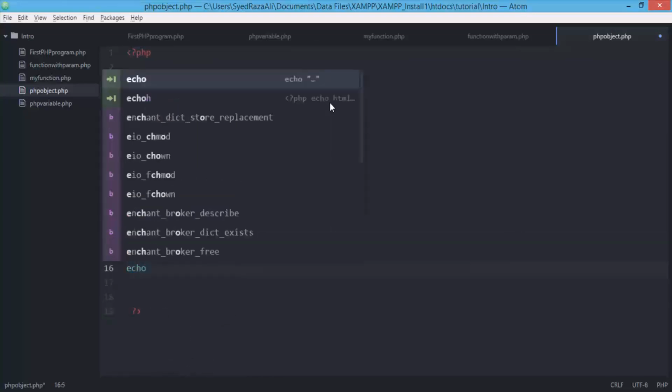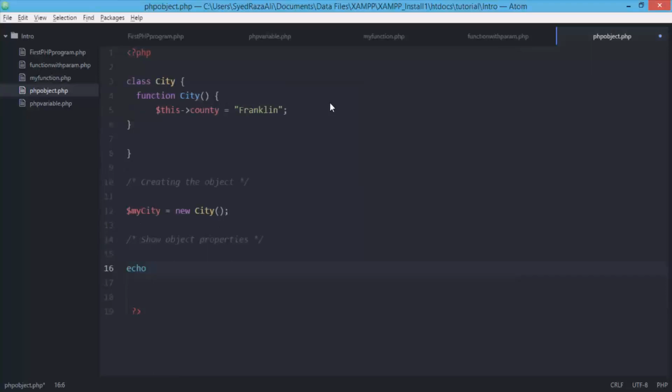Simply do the echo, and then in this instance I'm going to echo out the string and then my city and then the actual county. Perfect. Semicolon. Great. Close my PHP tag, which is already there. So here a simple example of creating an object in PHP.